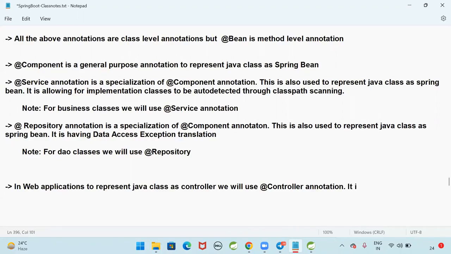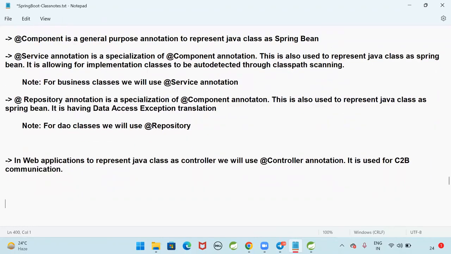It is used for C2B, customer to business communication. That means a UI will be available. When you have a user interface, after processing the request, we send the response to the UI. In that scenario, we go for the controller annotation.